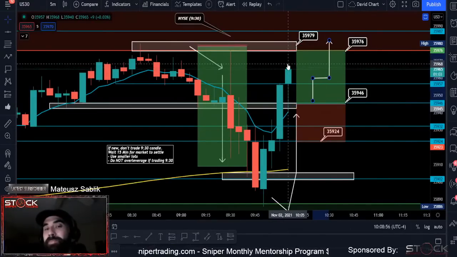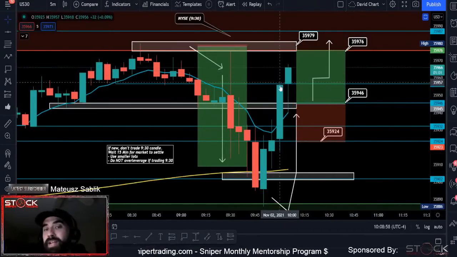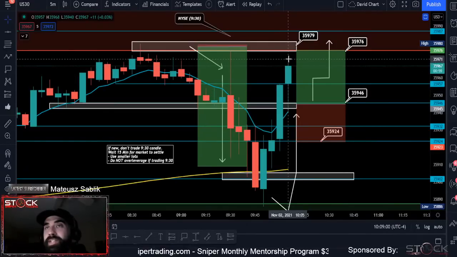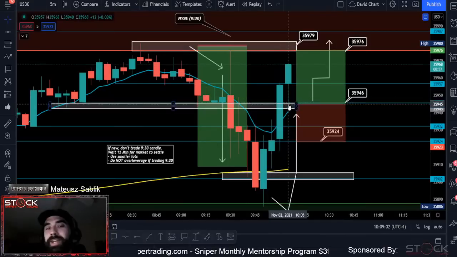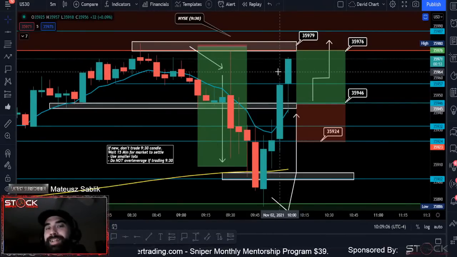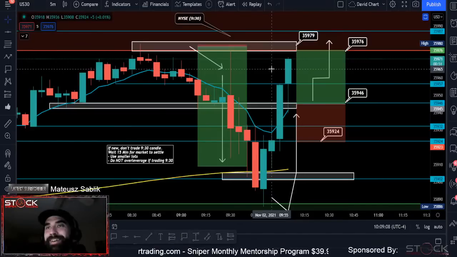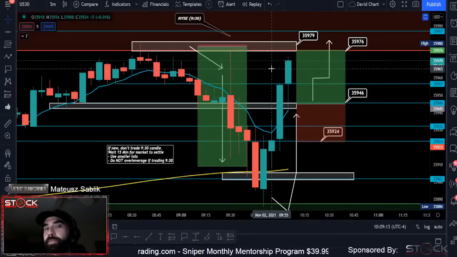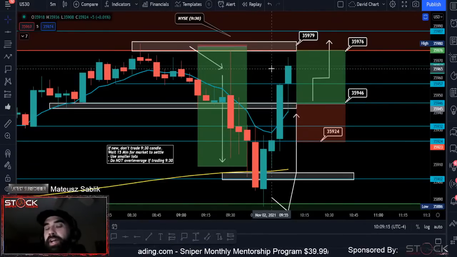Guys, okay, it's pumping. So that's your TP area right here. Even if you're in it now, it's still walking up. Make sure to secure some profits, guys. Come on, just tap it and then get out of here. If you guys closed early, don't worry about that. The market presents itself with hundreds of plays a day, okay?